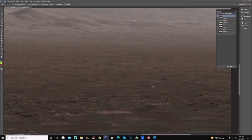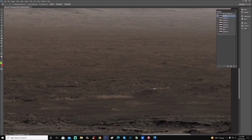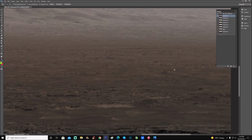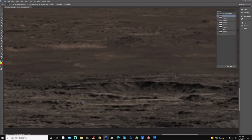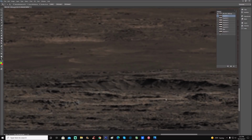Now, an artist knows that there's three parts to a photo. There's a foreground right here. There's a middle ground. And of course, we get the background here. Now, keep in mind that the rover is equipped with a camera, and what they'll do is what they call Z-stacking. Z-stacking means they'll take an original photo of, let's say, this small depression in the ground. I want to make this clear, so I'll take 4 pictures of that. But first I'm going to focus on it, make sure it's crystal clear, take a snap.